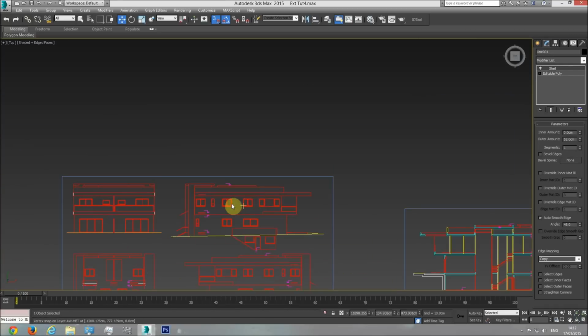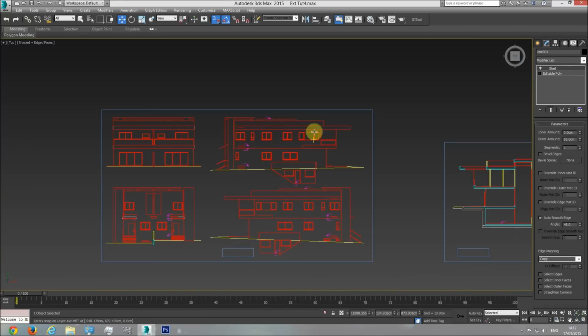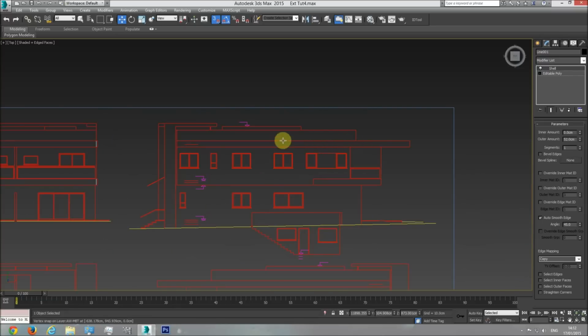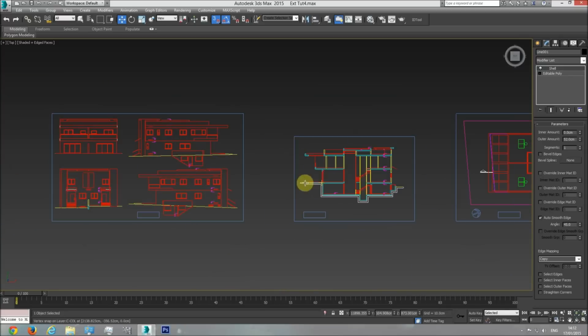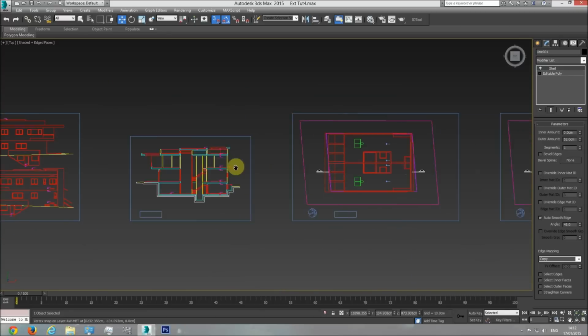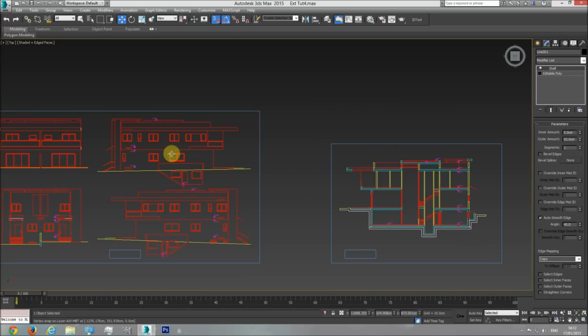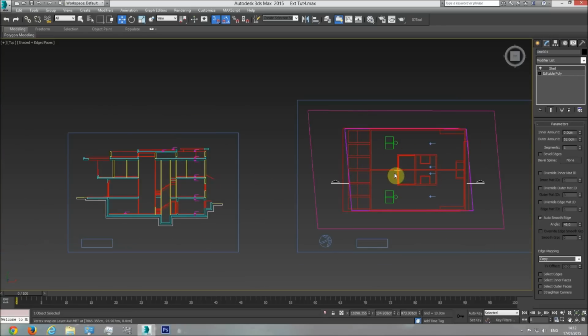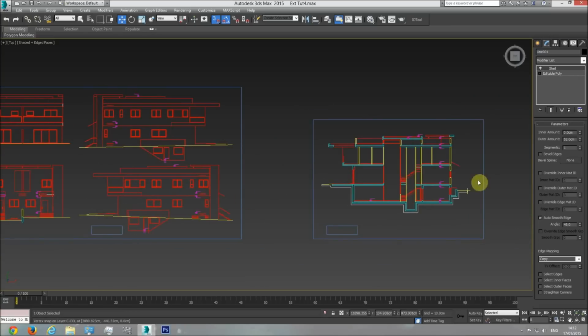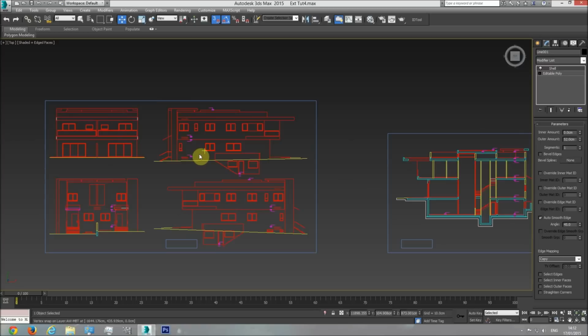If I go and look at our front sides of the plan, you can see that this helper object goes all the way until the back. This is because the architect that sent me this plans made a change afterwards, after he created these plans. So the right version is this one. If you have inconsistencies between these pictures and these plans, just call the architect and ask him which one of these is correct. In this instance, we know that this one is correct because I already spoke to the architect.